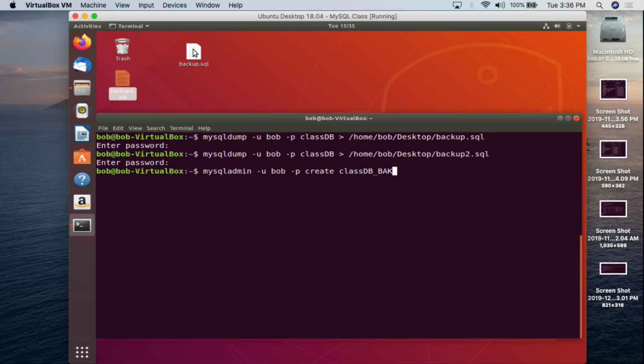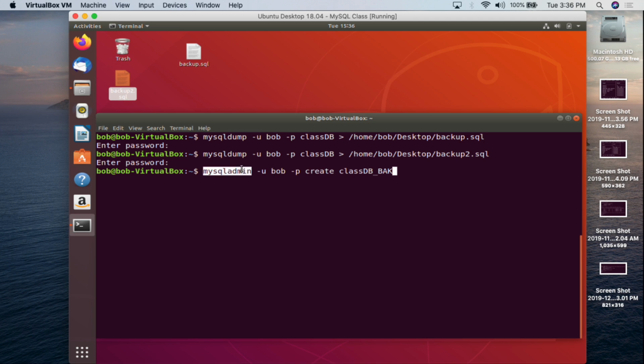The one thing I can't do with it is work with it actively. This right here is simply a backup file. So if I want a backup that I can actually do something with, I'm going to need to restore that backup file into a new database that we've created within the MySQL database server. So that's what this is going to do.